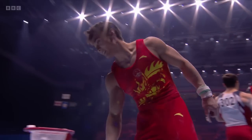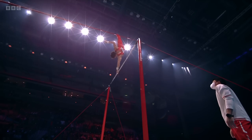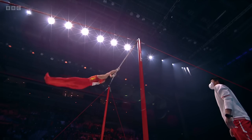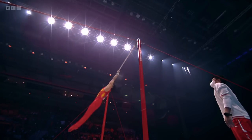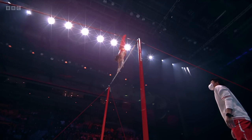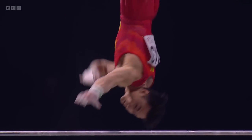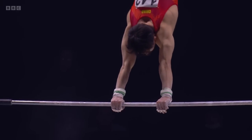Well, it was fabulous on the releases. We talk about catching up in full extension. He certainly did that. And for me, it was just a little bit untidy when he did the in-bar work, aiming for the handstand, and you've got to try and catch before you get to the horizontal. But that's a difficult skill because he's combined it from the squat, low half turn.